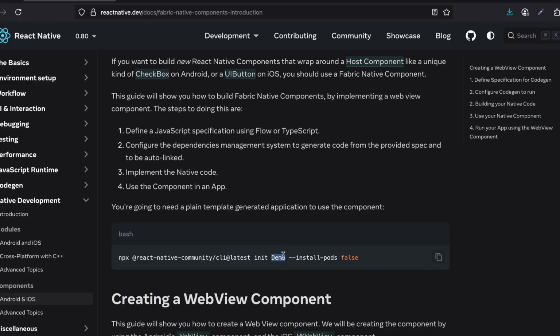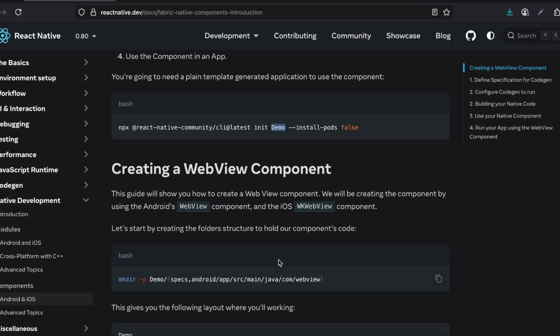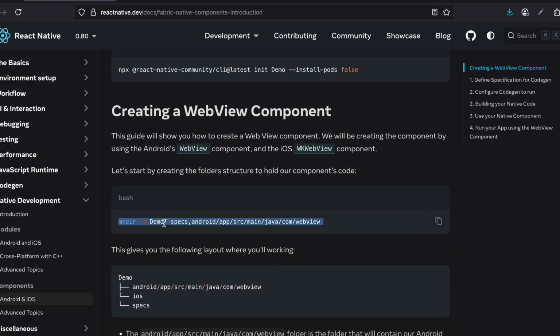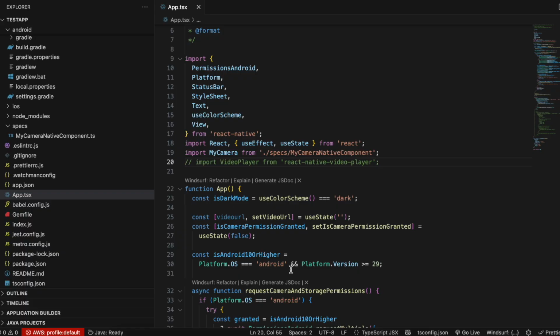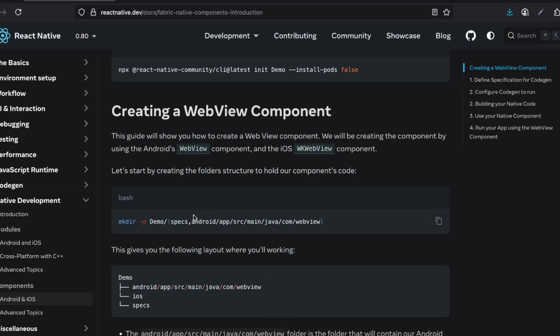Again, if you want to change the project name, you can change it over here. Then don't run this particular command, we will create it manually. What it basically says, let me check. It tells us to create a specs folder, and inside it these things are present by default, and inside this create a web view folder. In our case web view does not make sense, so we will be creating a separate folder name.